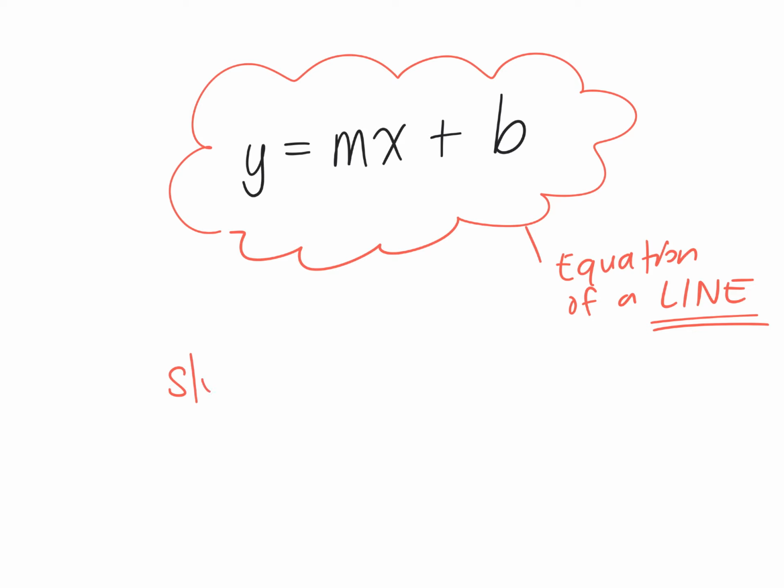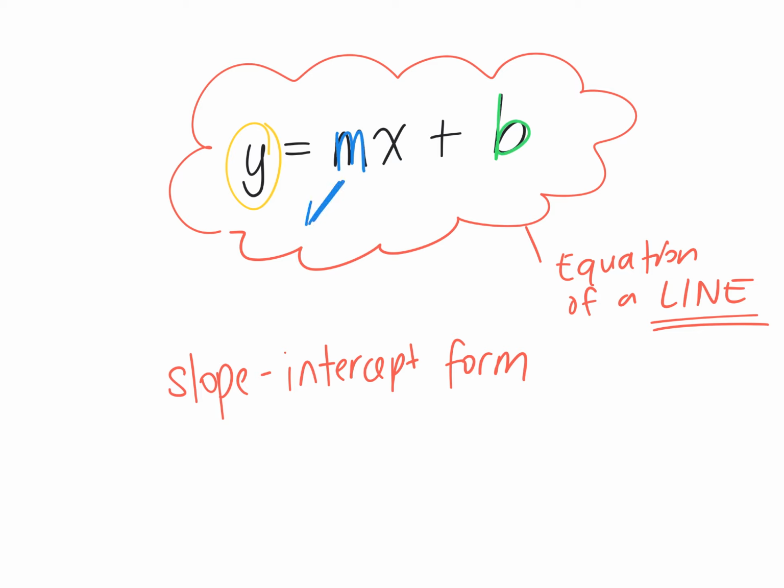This is called slope-intercept form. If it's written in this form, so if the equation says y equals and then has everything after that, what information can you gather from the equation? And some of you are saying it, but you're not putting it into words. Whatever number is in front of x represents your slope.